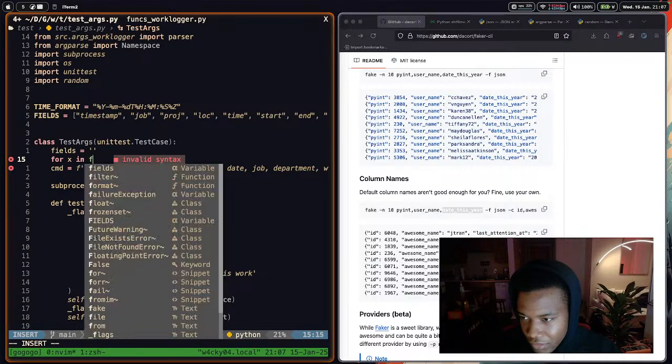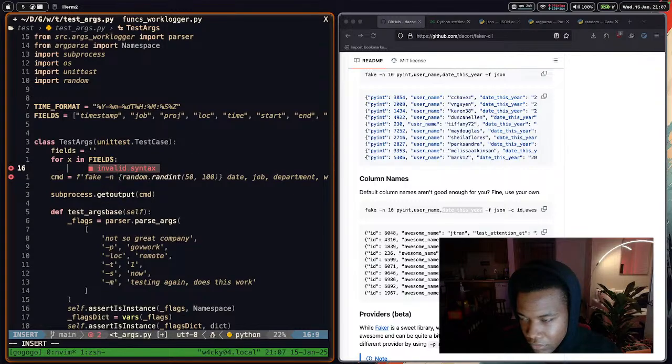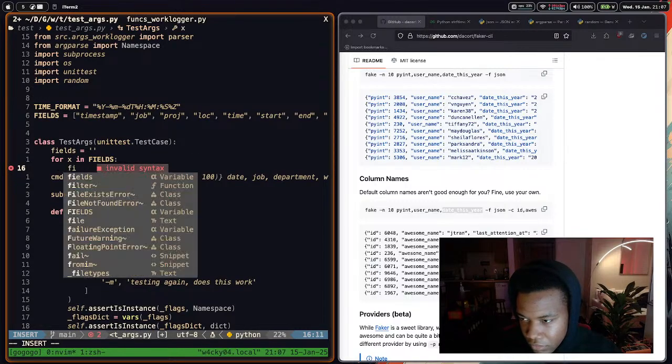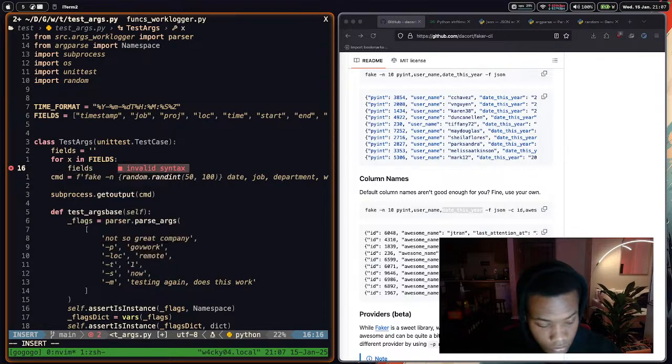For x and, I lost string dot. It's just x.